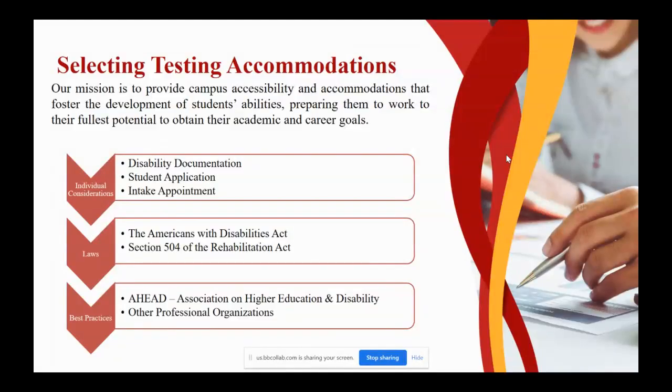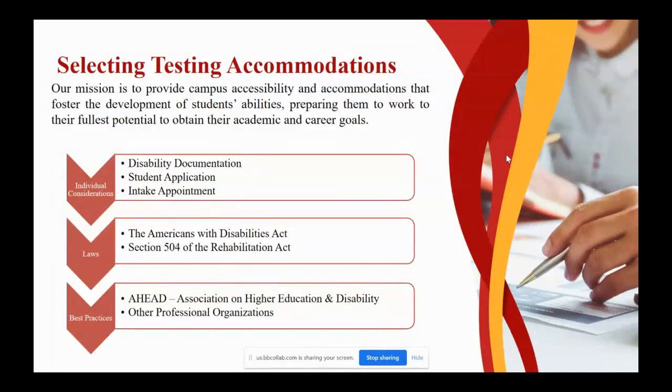And then finally, we take into consideration best practices. We follow AHEAD, which is the Association on Higher Education and Disability. They often come out and post best practices. For example, one of the recent changes was they said that it's better to have an interactive process when we're considering accommodations.